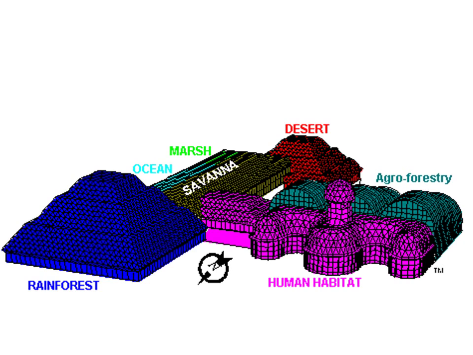Here is a diagram of Biosphere 2. You have a rainforest, an ocean area, a desert area. You have a forest where crops can be grown, and then you have the living areas for the humans. This can be sealed from the environment because if you have plants growing, they give off oxygen, and the humans will take in the oxygen and give off carbon dioxide, which is what the plants need.